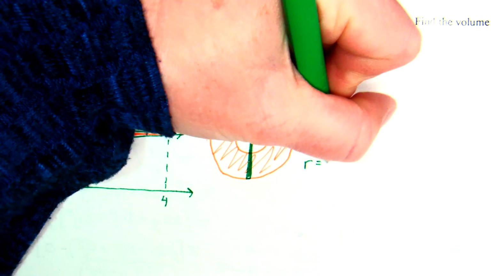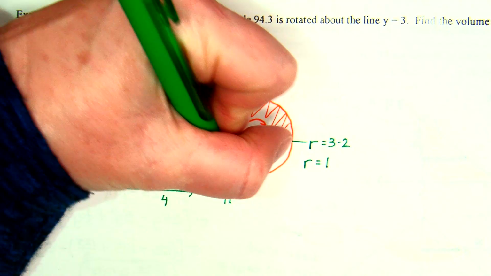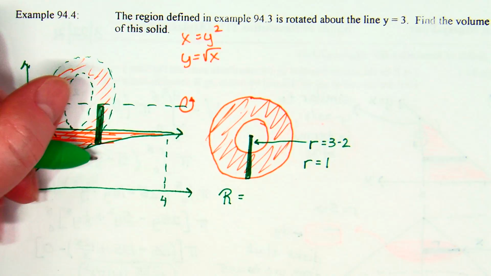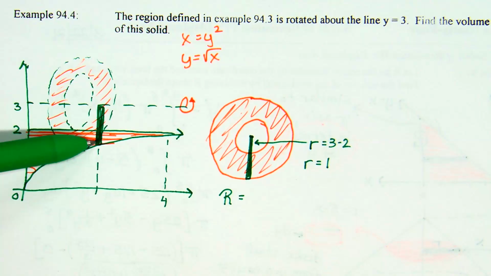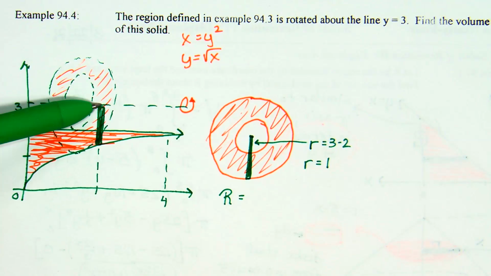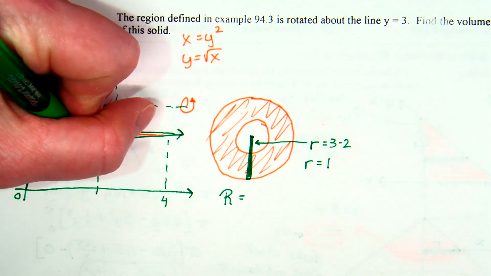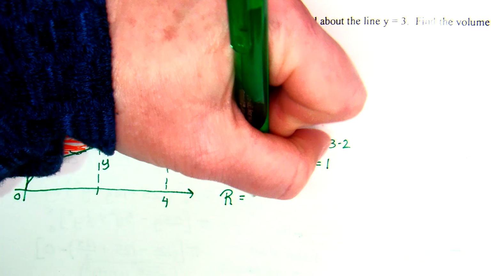Well, go ahead. Can we just add one to the radius from the previous example? Possibly. What was it from the previous example? Okay. So the idea here is the big radius goes from this curve here all the way up to 3. So instead of 2, you're taking 3, and you're subtracting the curve. And the curve was x equals y squared. So like right here, this is a y value. So instead of doing 2 minus the y value, you're doing 3 minus the y value. Except in this particular problem, we know our y value is square root of x.